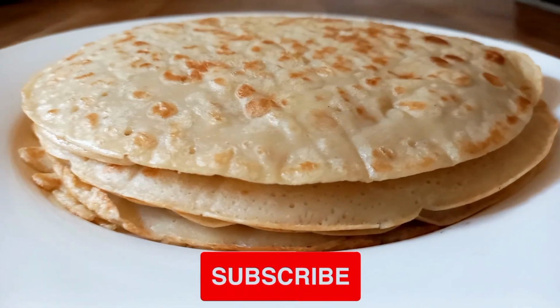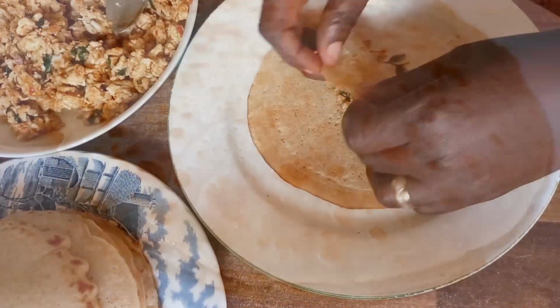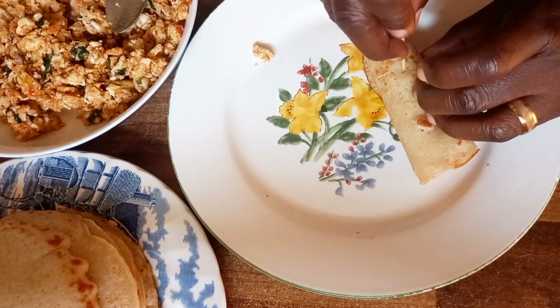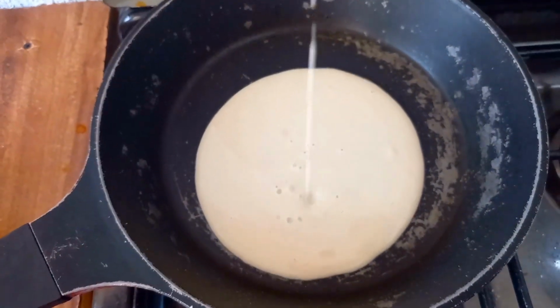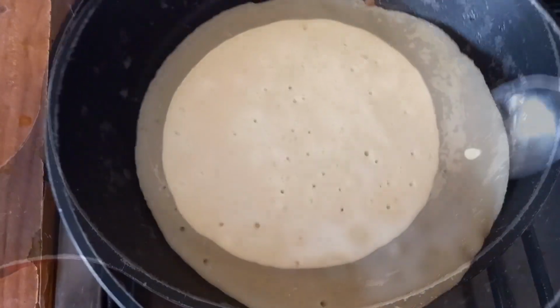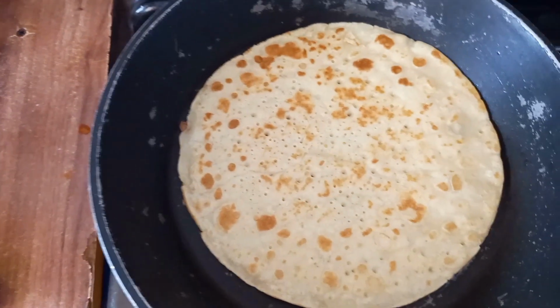So over the weekend my family requested I make them some pancakes. I checked the store and I found out I still have some flour, so I measured 3 cups. I added 3 tablespoons of sugar, 1 medium-sized egg, 2 tablespoons of powdered milk and 3 cups of water. I must tell you, the recipe is very easy, the method is so simple, and the taste is so delicious.